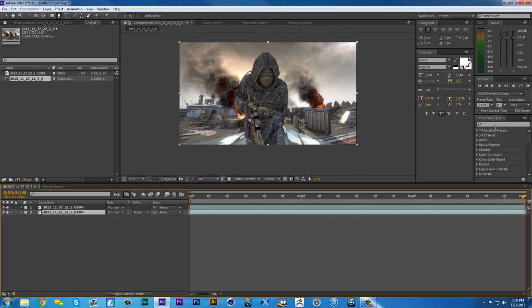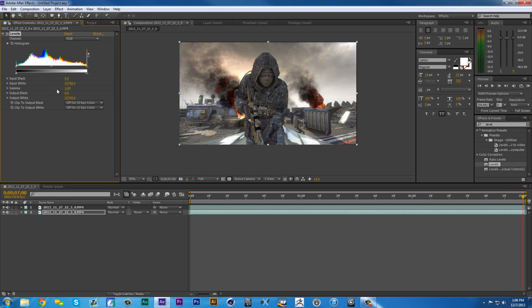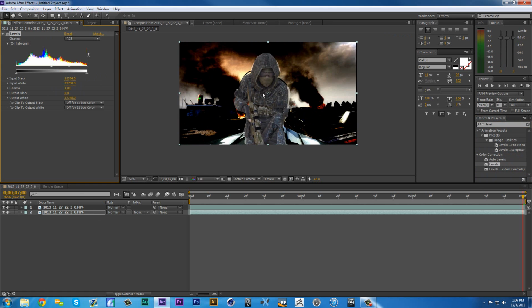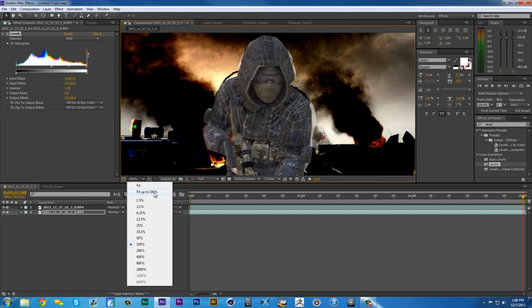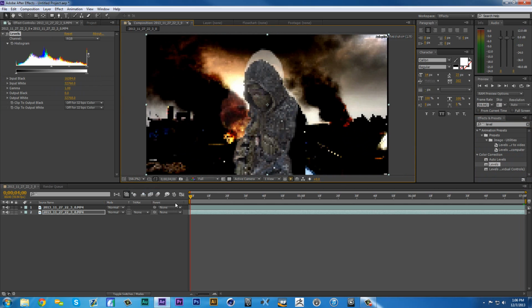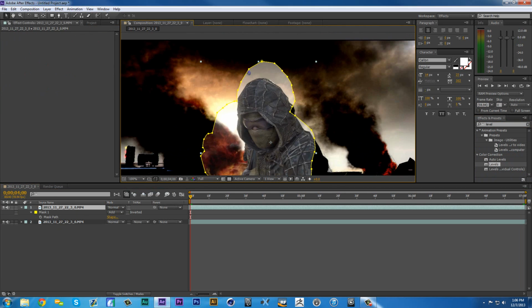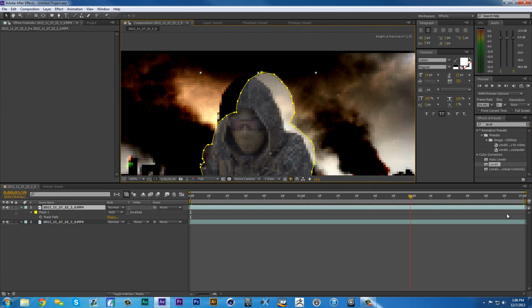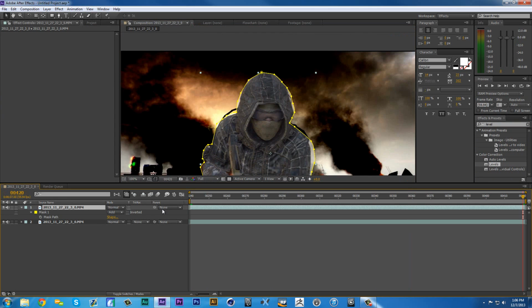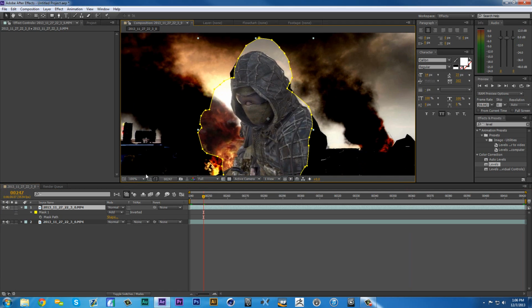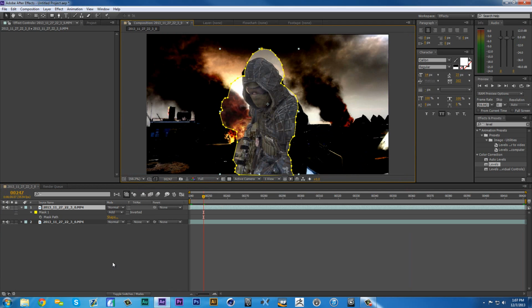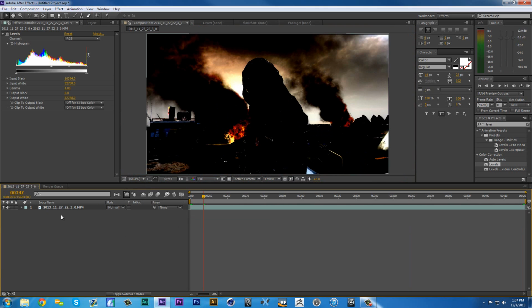Then let's get levels, just something I can really show a difference with. Put it on the bottom layer. Let's increase the levels. You see, there's that guy right there. And if I wanted to have this mask stay around him the whole time, I would have to individually move each little dot and keyframe it on all 420 frames. That would be a pain in the ass if you ask me. So let's delete that.